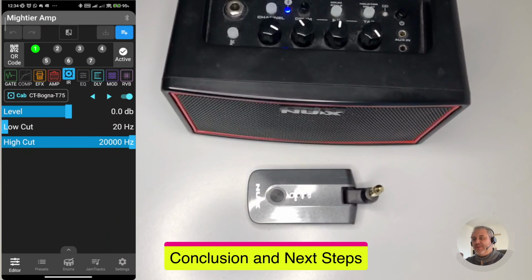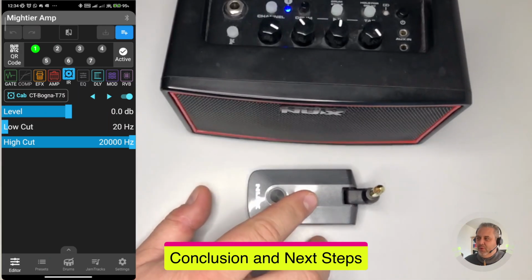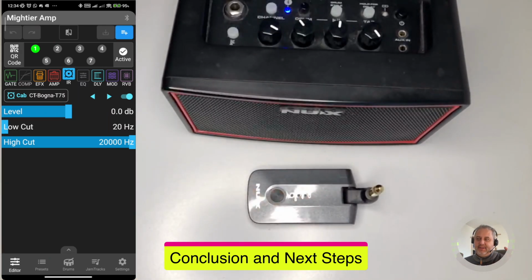So my next video will be focusing on that. I'm going to show you how to upload both the custom IRs and the presets in the plug to experience what Choptones have to offer. By the way, to select them, there are some recordings on the Choptones website, so you can also hear if there is something that you really like. I consider that they are recorded directly from the device, so you may experience exactly the same thing.